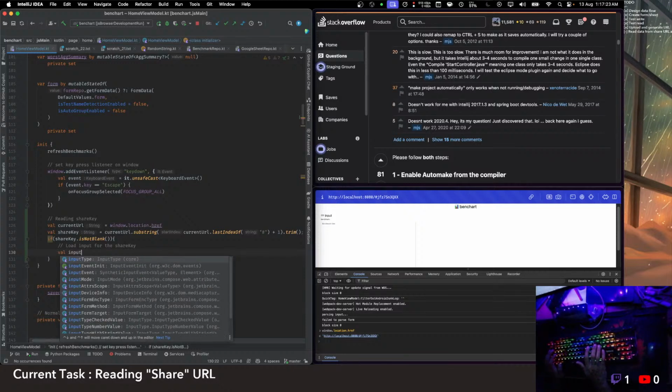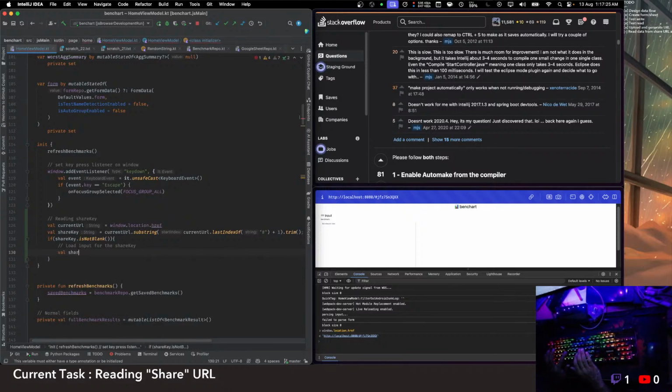And let's get the input, shared input, and that should come from the Google Sheet repo, and that should be get input. Cool. Yeah, I think that should do it.